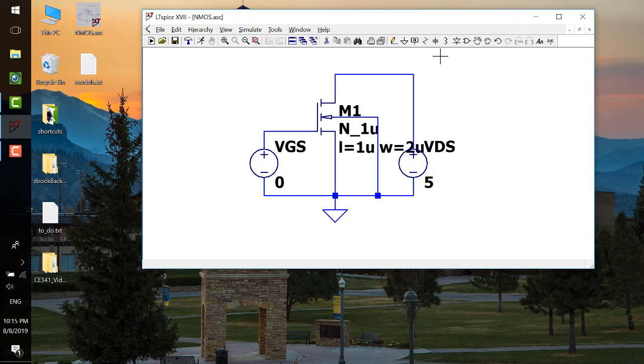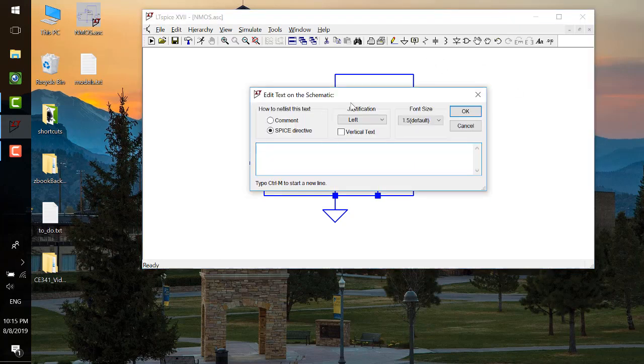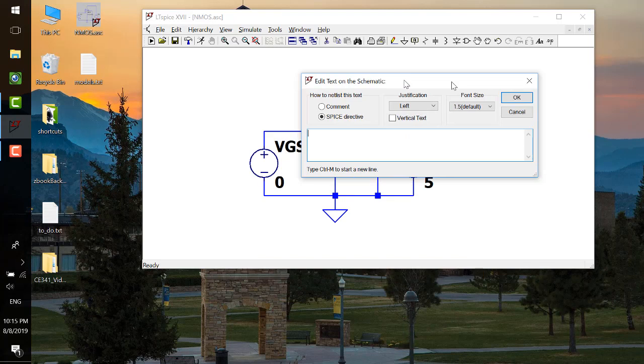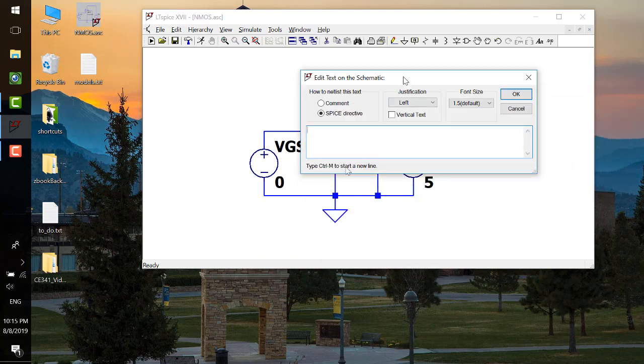And now the next step is to write a simulation code, which is telling LTSpice what to do. The first thing you need to put is a .include models.txt, right? So that includes that model file to load it, so the simulation file knows what these parameters in the fabrication process are. And you want to change the line.